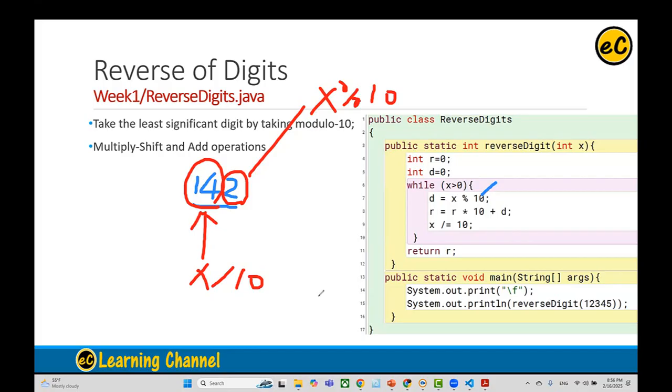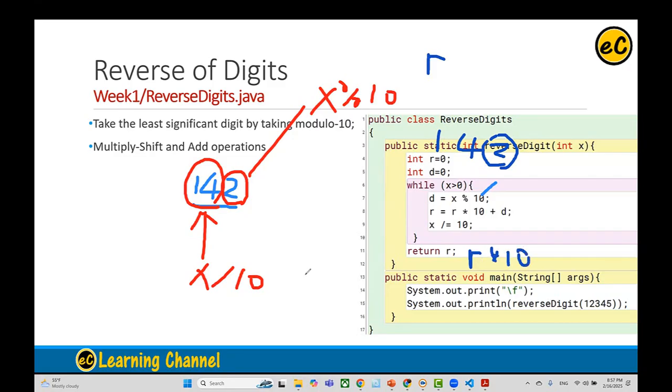So basically, when you have the 142, you want to calculate the reverse of the digit. You have 142. You take out this digit, okay? And initially you declare reverse data that's right here. So this reverse data is 0. So it basically has a 0 times 10.